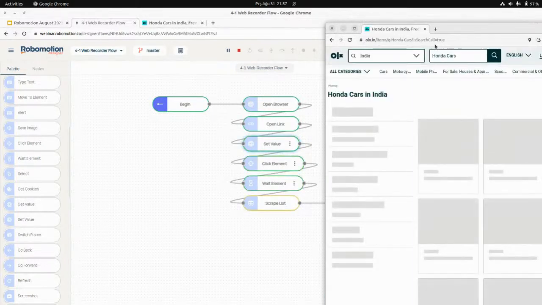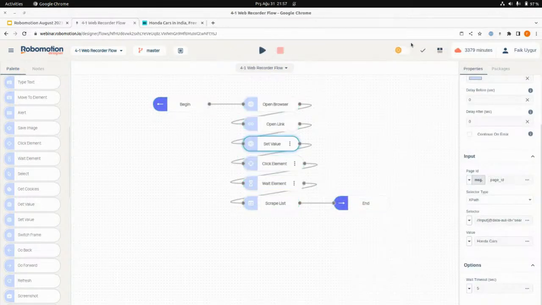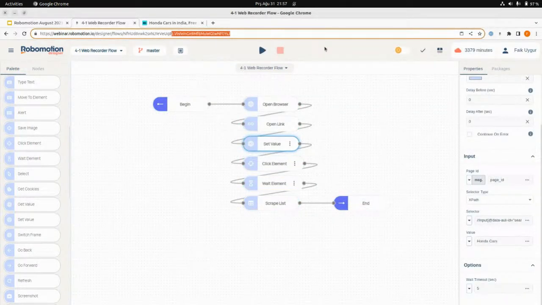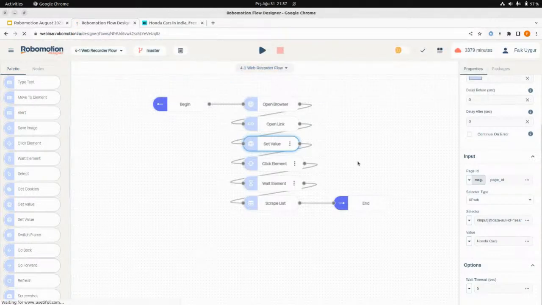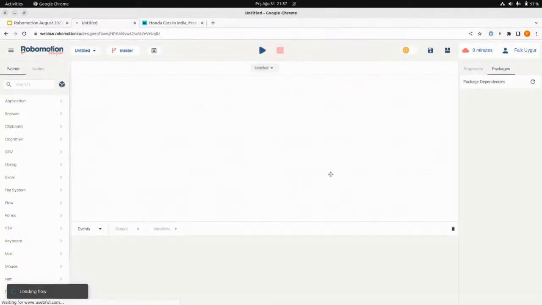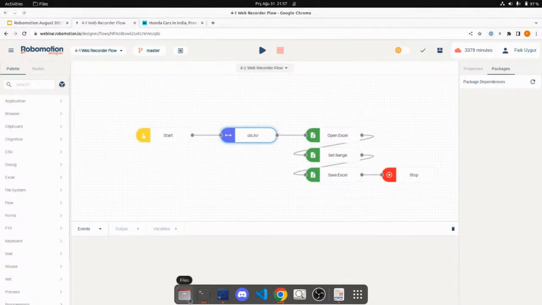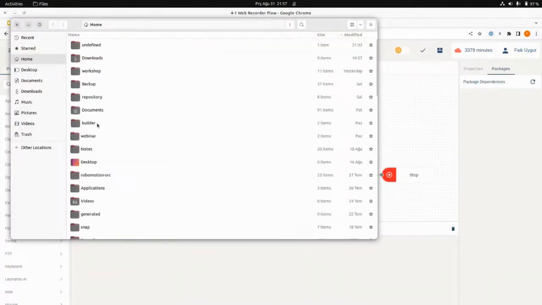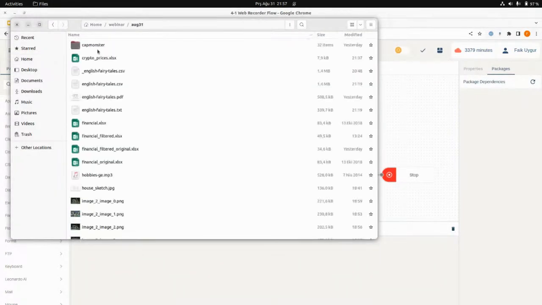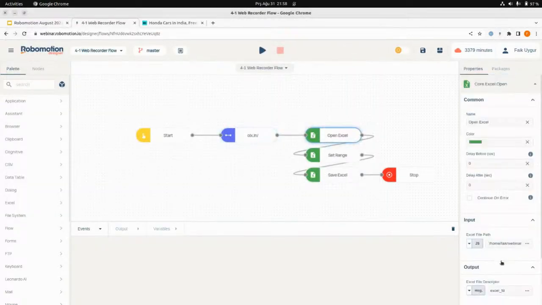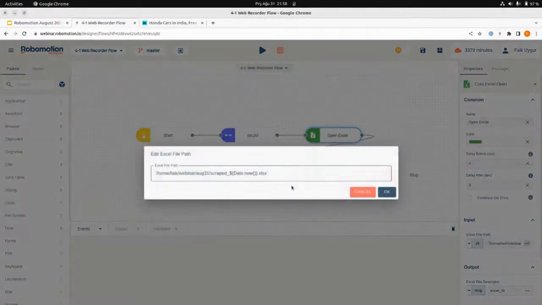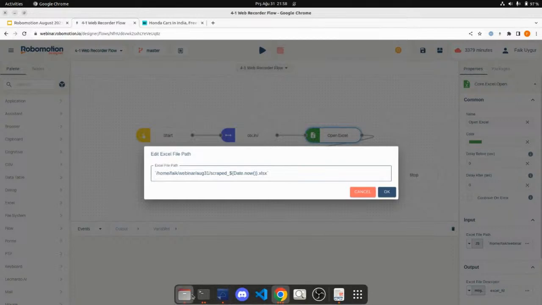Yes, it clicked the search, scraped the list, and finally we have the file here. What is the name of the file? Scraped.